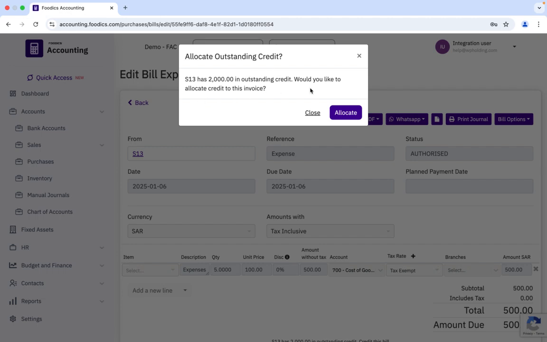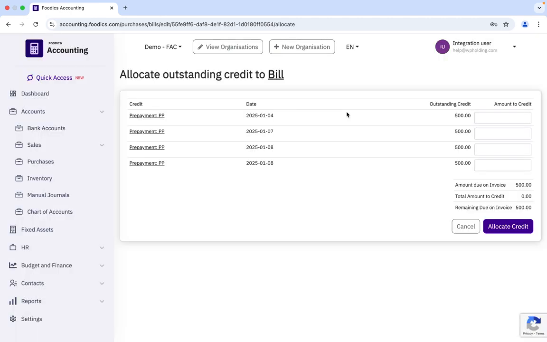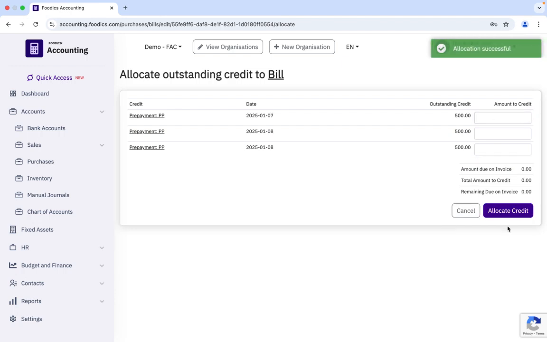So I can allocate this credit to this invoice. And that allocation was successful. So that is an additional feature within the system to link bills for the purposes of allocating credit.